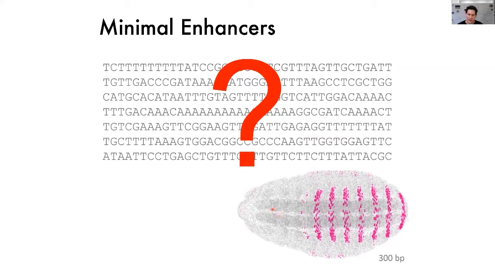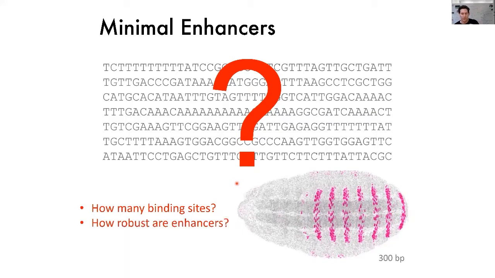So what we're interested in exploring now is focused on many, many questions which we realized very early on we do not have within our field a really solid understanding of the really basic biology of how these switches are working. And these questions are things such as how many binding sites are there? How many of these transcription factors are actually necessary for driving this expression? How are they arranged in these regions? How robust are these? If you start mutating individual binding sites, how does it relate to changes of expression?